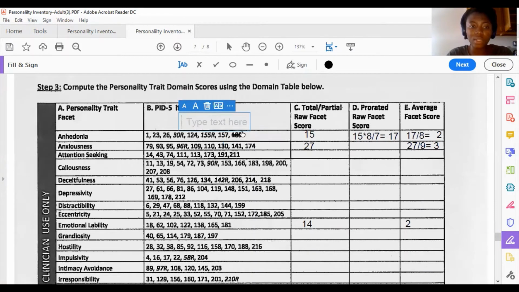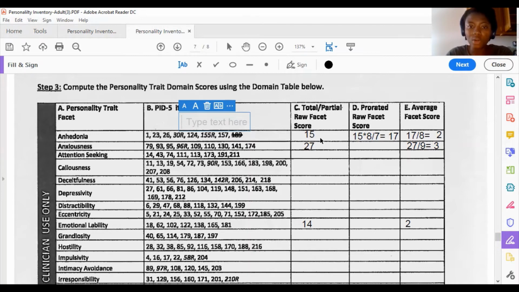For anhedonia, after adding the items like 3, 2, 1, 0, etc., I had 15. For anxiousness, I had 27. Remember, some of the items have reverse scores, so you need to maintain the reverse score when adding the scores for each of the personality traits.